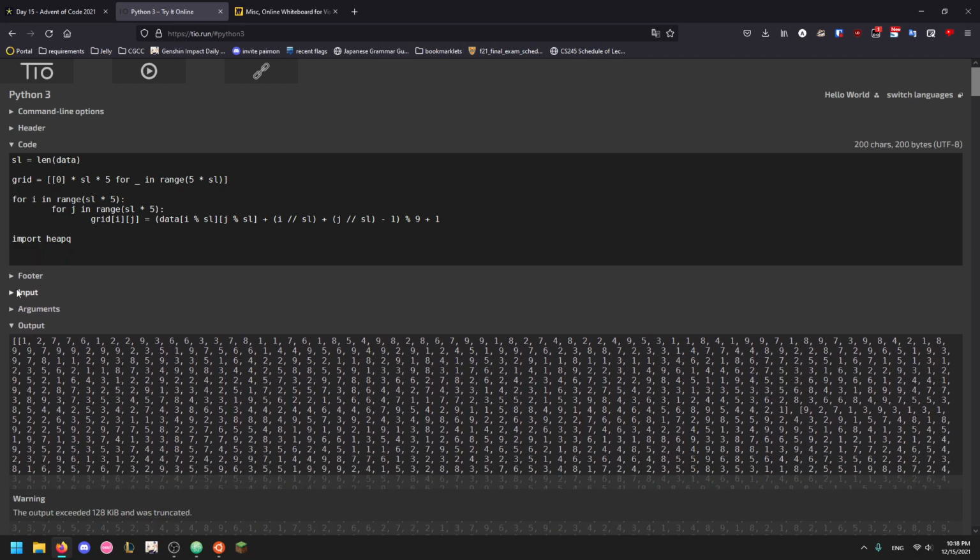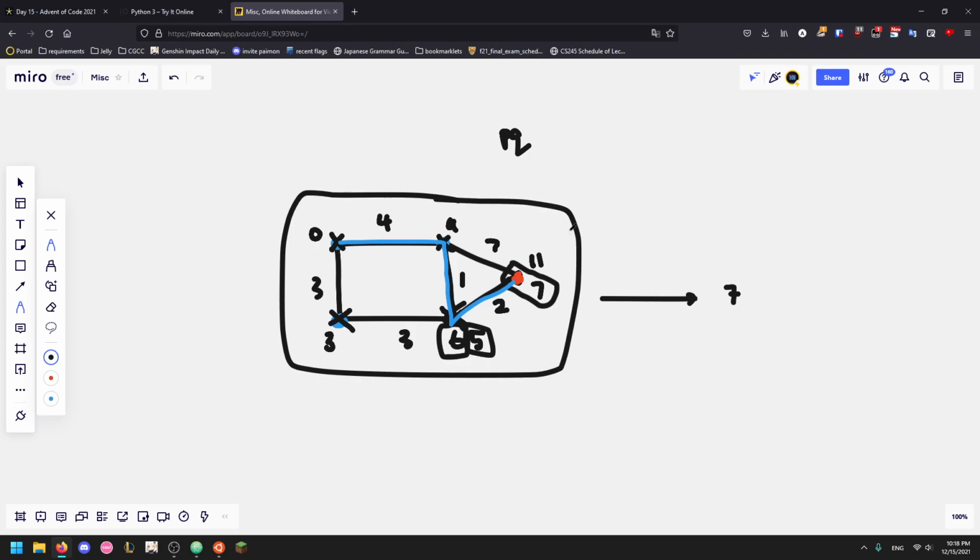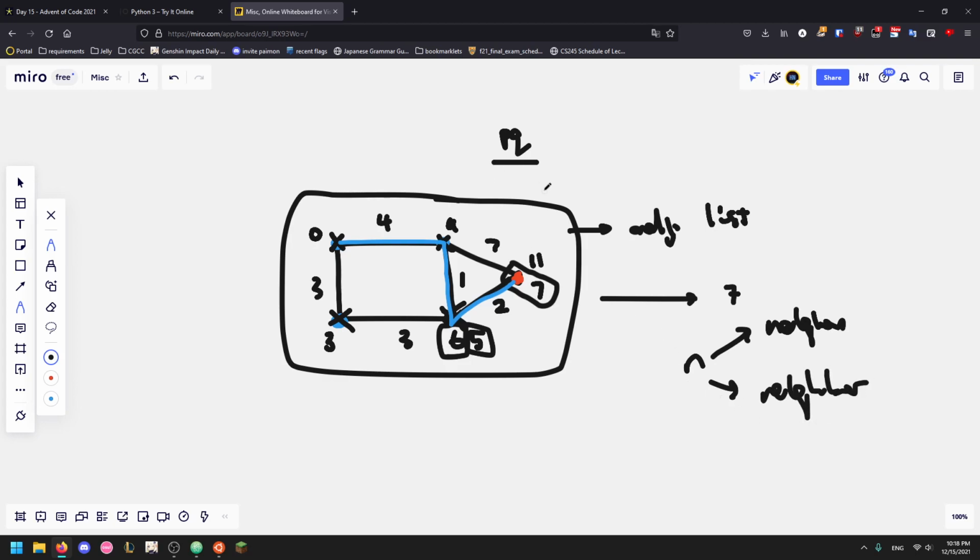Okay, so Dijkstra's algorithm requires us to have two things. Firstly, actually it only requires us to have one thing. We need to have, in addition to the PQ, the graph itself represented as an adjacency list. Basically, for each node, we need to be able to have a list of neighbors. That's what an adjacency list gives us. And internally, Dijkstra's algorithm will maintain a priority queue and a visited set.